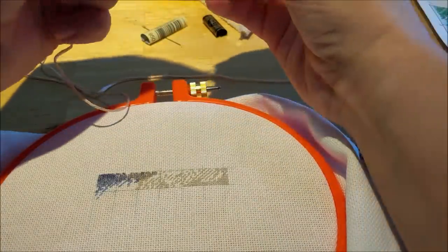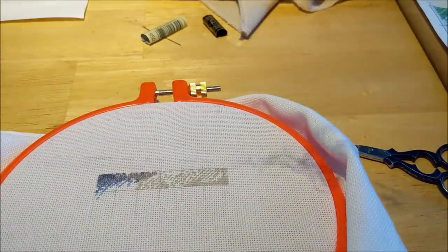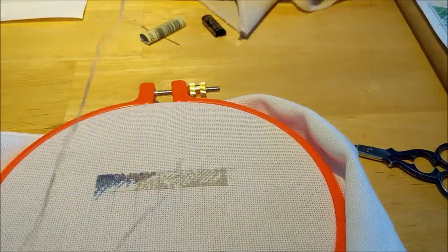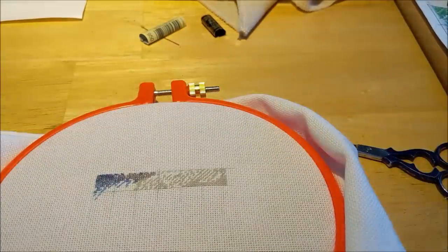I was doing the loop method from the back, and then you guys said, hey, we like to do the loop method from the front. And I'm like, what is this magic? So I had to go back and watch some videos. I probably watched 3 or 4 videos. There are a couple of different ways you can do this. Now, you guys watch me and see if I do it correctly.